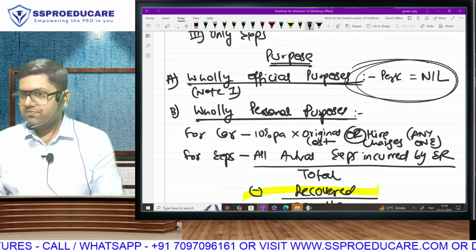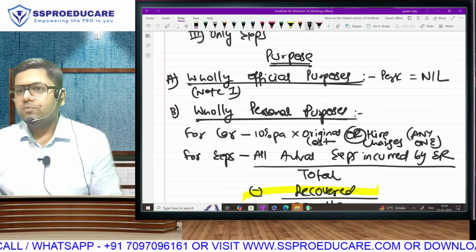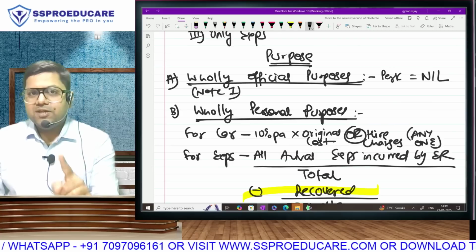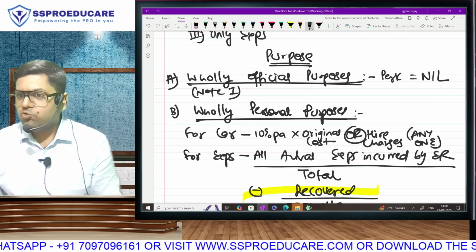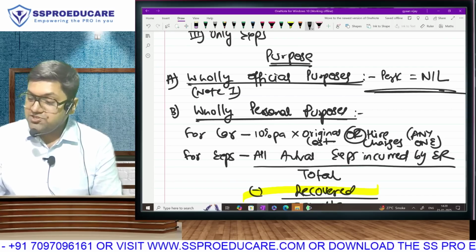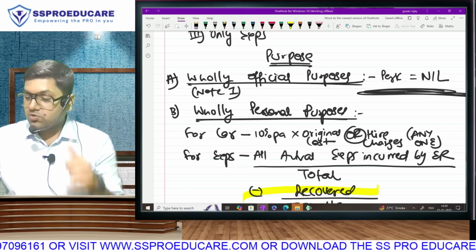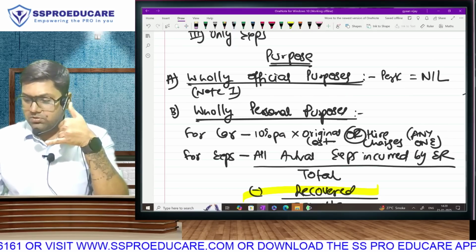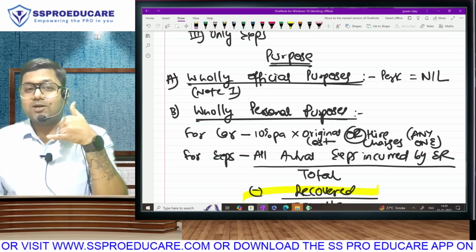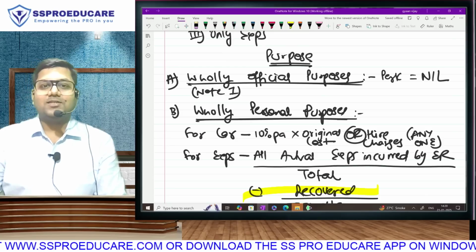Your perquisite was always going to be 0. This school is 1 kilometer away from your house. Today, this office car you have to take to the school to bring your child. But because you are so sincere that you never make personal usage of the car, you tell the school people, no, let the child drown. Sorry, I am not coming. Keep that child if you want. Do whatever you want with that child.